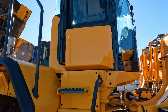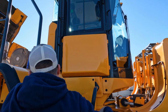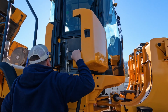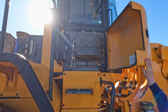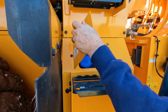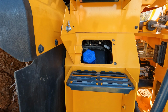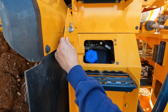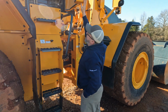If you could open that up, David, and show the inner and outer air filters for the cab. Those are accessible behind this shroud here. Your DEF tank access panel is here, separated from the diesel tank, so there's never any confusion. And that is a fairly large tank as well, isn't it? Yeah, I think if I remember right, it's 9 gallons.